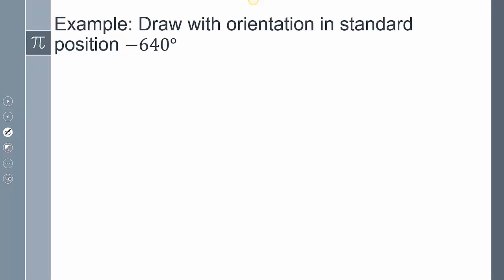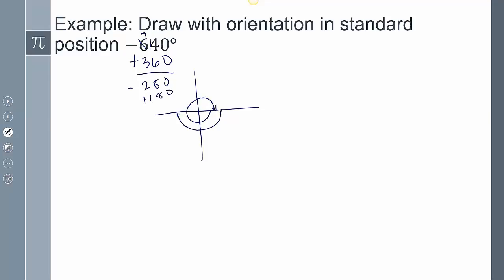And I have negative 640 degrees. Now this is going to be negative rotation, and so I'm going to be going in the opposite direction. And so for here, I know that if I rotate this way, that's going to be 360 degrees. And so going 360 degrees, I'm going to be left with 280. And so that means I can go another 180. And so that's going to give me 100 degrees left, which means I can go another 90, which means I'm going to have another 10. So if that's going to be 45, that's going to be 20, that's going to be 10.